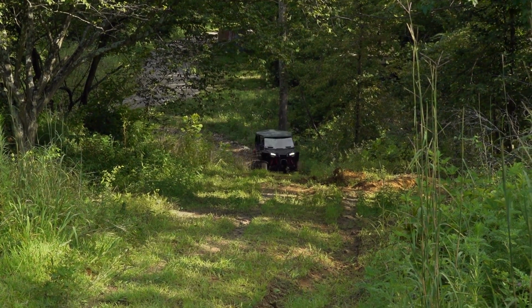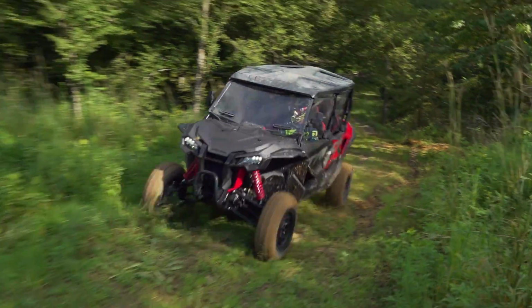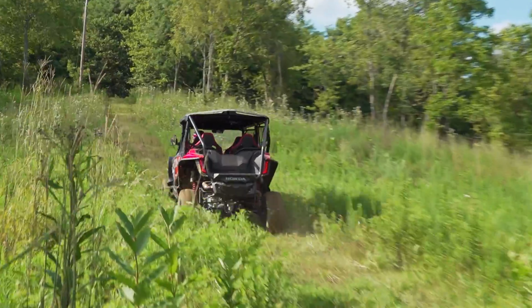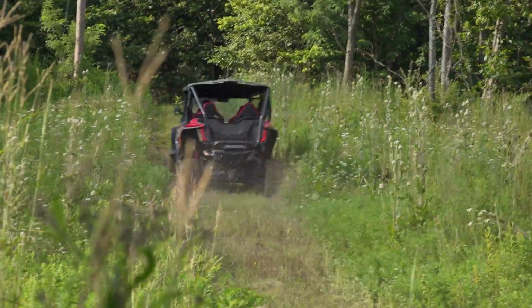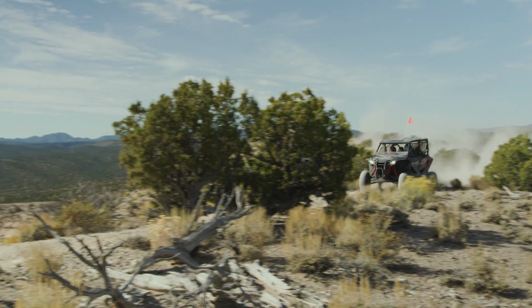Servicing the car. It's a Honda. Fit and finish is excellent. It's easy to service. Everything's where it's supposed to be. Everything's accessible. Even the battery is not hidden behind or underneath the seat. It's where you can get to it if you want to change a battery or the oil filter. The air filter takes a little bit more to get out and clean, but it's also probably the best stock air filter on the market as far as keeping the motor clean.